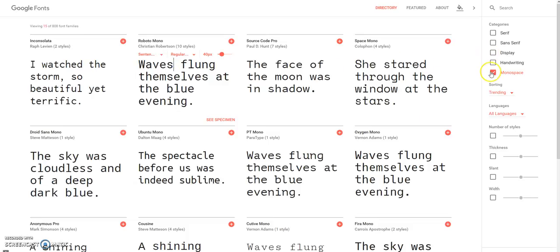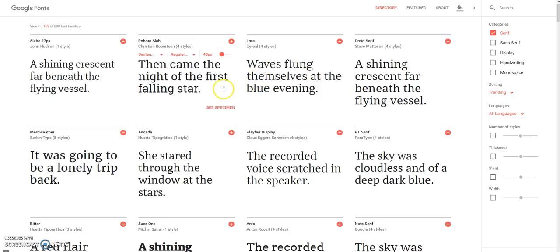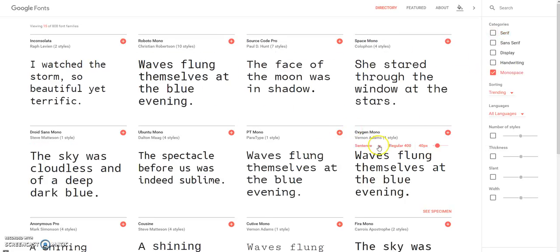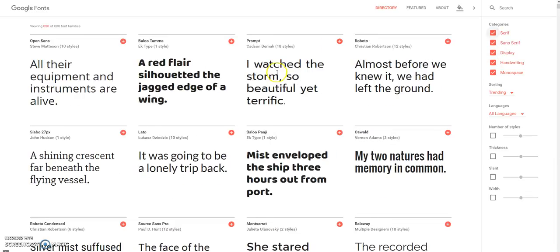You see, this is not at all the case for fonts like that. Here it's very different. The W is larger than the I, for example. So this is called a proportional font, and here you have the monospace fonts. Anyway, you can just dive in and choose out of really a lot of different fonts. When you click them all, you see now you are having 808 font families for your website to choose from.